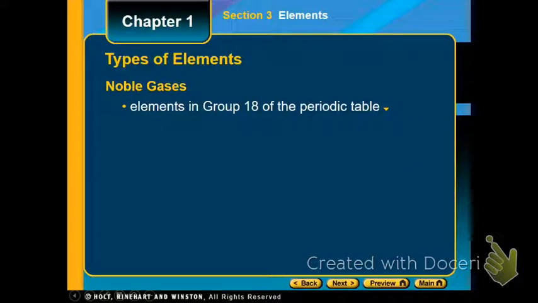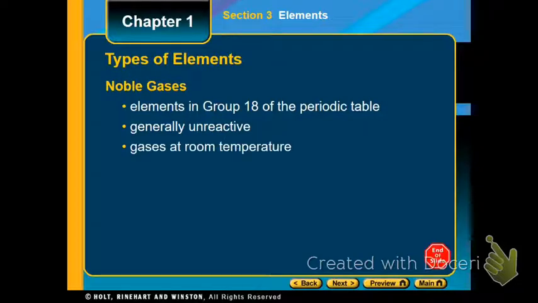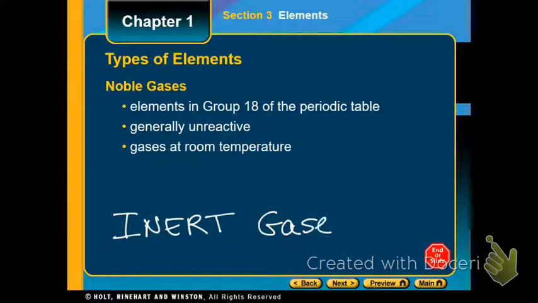Now, even though noble gases, we're breaking that out into a 4th classification, our noble gases are really nonmetals. And this is all of group 18, so that far right group in the periodic table. Noble gases are typically unreactive. They used to be called the inert gases, inert basically meaning unreactive, because they thought at one time all of the noble gases were unreactive.